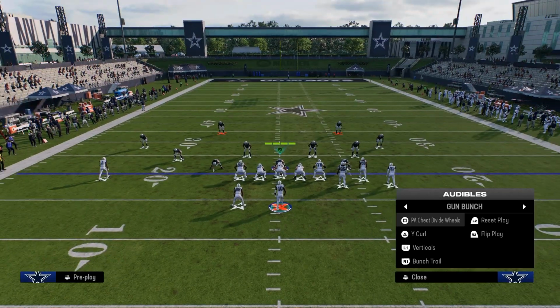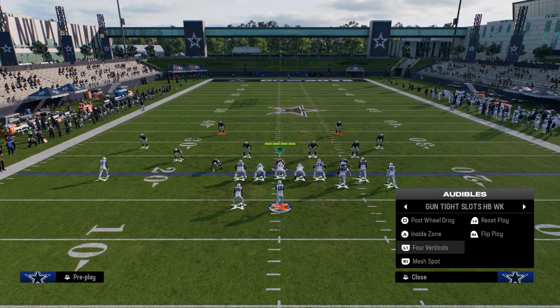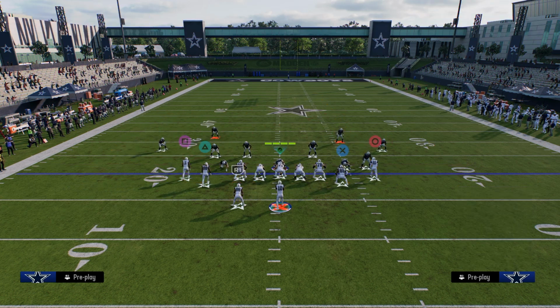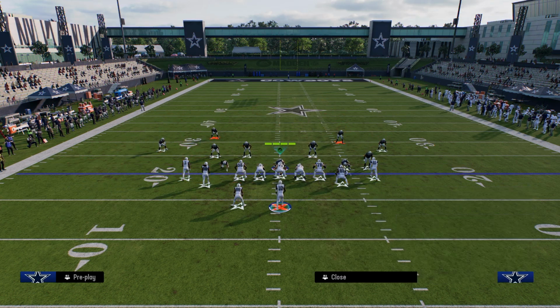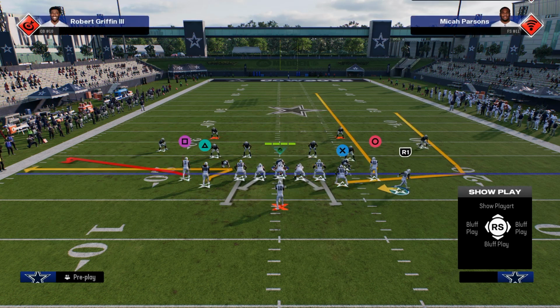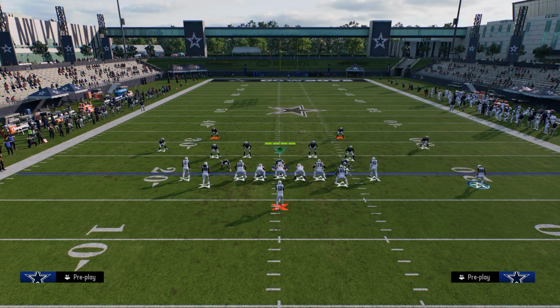A real good, just kind of short passing play that is going to do a lot of damage against the way a lot of people like to play defense in this game. So I like to have that little flat whip in my offense in some way, shape, or form. And typically what you could even do off of this is you could have this motion out running back, and then you could kind of build around this.